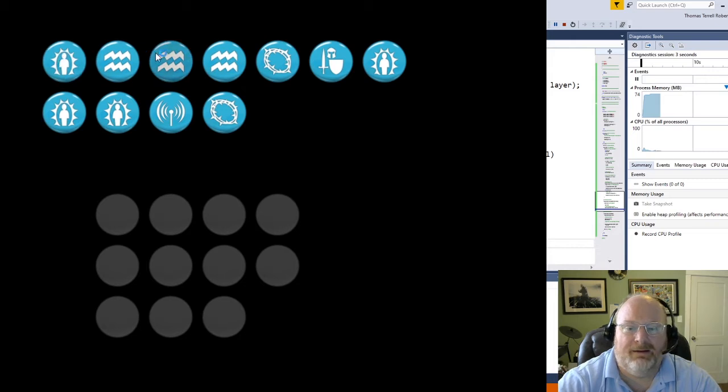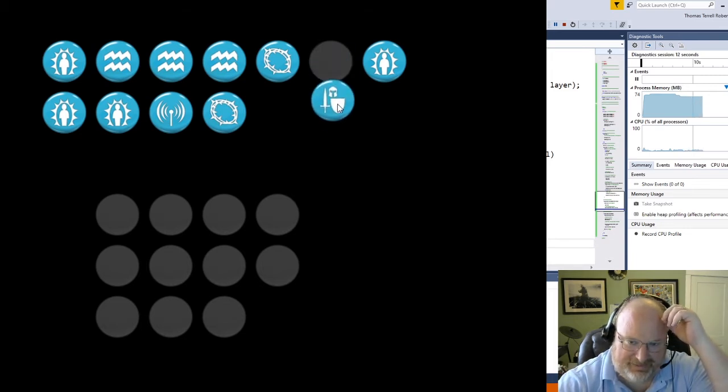If I want to drag one of these items, say I'll drag this sword and shield. Okay, I'm going to click on it, and then I'm going to drag it. Now, I'm going to let go because I don't want to actually drag it somewhere else. I'm just dragging.